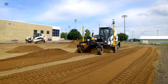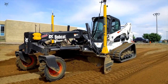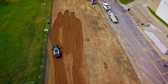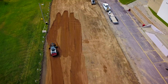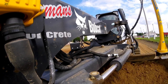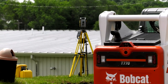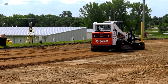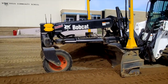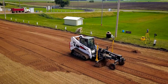Today we're going to be doing some finish grading. We'll be running the 3D and I have a Trimble CB460 in there. We've made a design of this — I can see basically the parking lot on the screen and I can see where I'm at in that parking lot. It'll tell me how much in tolerance the grader is the whole time grading the finish grade, so you're getting real-time information right in the cab as you're grading. What I want to do is get this thing graded out perfect so when my guys show up all we have to do is start setting forms and laying some rebar and it'll be ready to go for concrete.